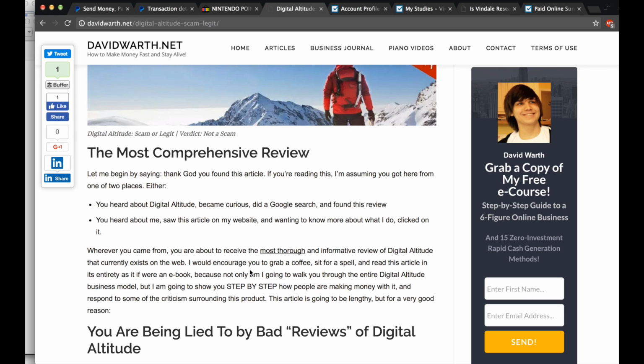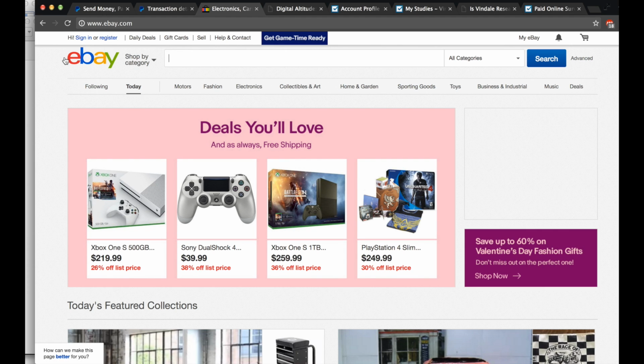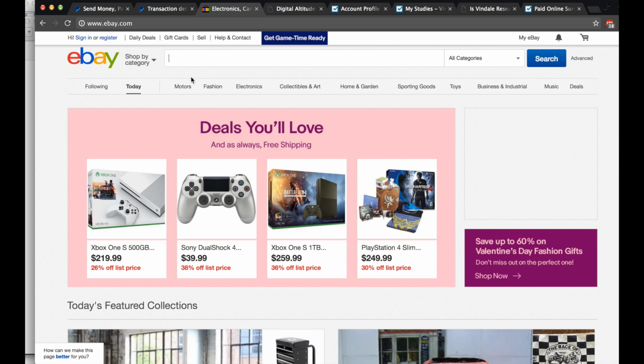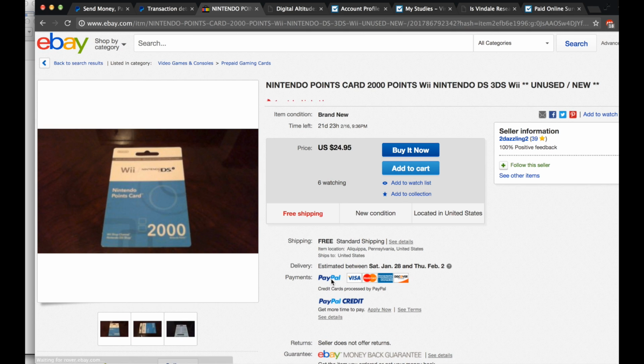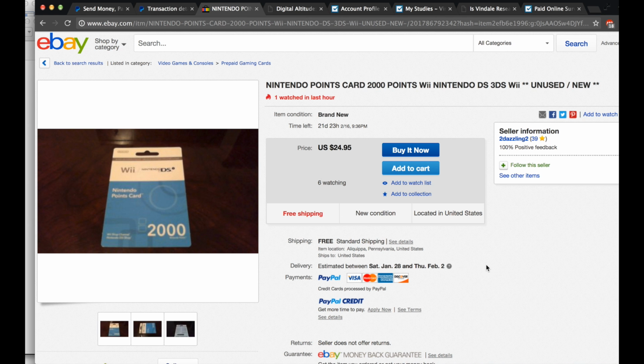So I've really rambled on and on about my business and what I do, so now I'm going to circle back and tell you how we can get what we originally came for free. The reason having a PayPal account is such a powerful thing is you can use it to pay for anything in the world and have anything shipped to your house. If you go to ebay.com and enter any product, for example Wii points, and click a random listing, you can use PayPal on eBay and have anything you want shipped to your house. So if you naturally have a PayPal balance high enough, which is what I show you how to do with Vindale Research, like in this article, you can have anything you want in the world shipped to your house.